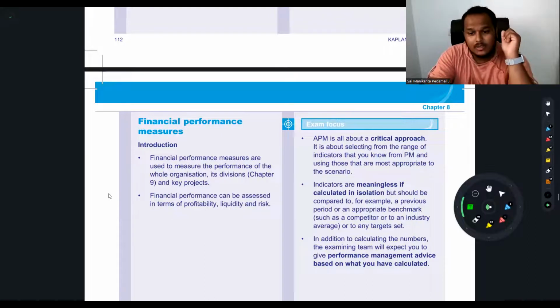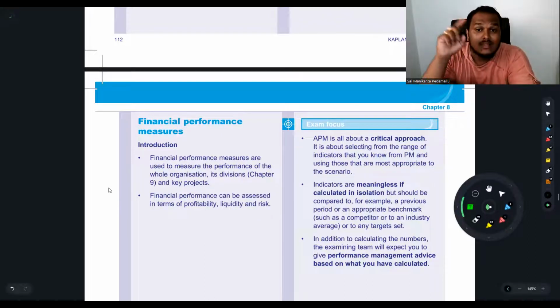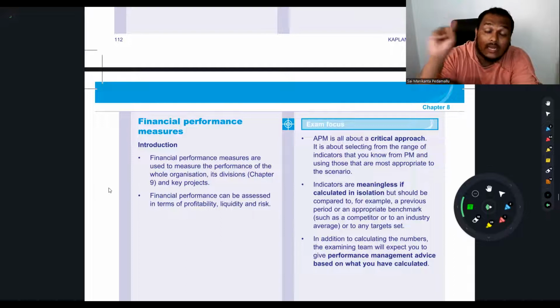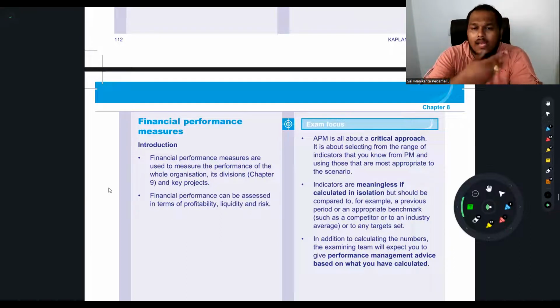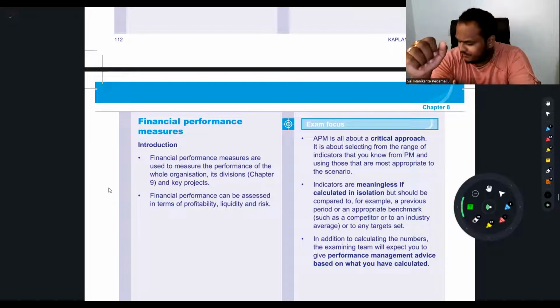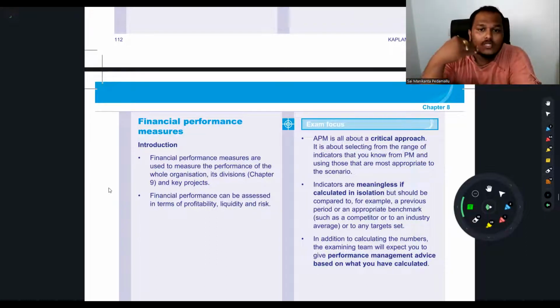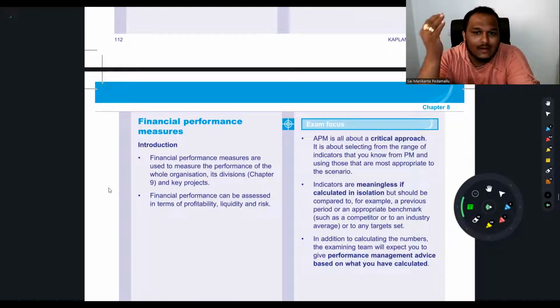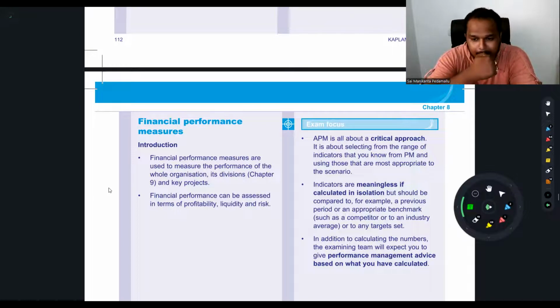That's easily possible. You need to look at the linkages between different ratios and then figure out that, okay, this ratio is increasing, so I'll have to look at another ratio and figure out whether that is also increasing or not. Let me tell you a simple example. What happens if the closing stock is increasing? Will there be an increase in profit or decrease in profit? So if closing stock value is increasing, will my profit rise or will my profit decrease?